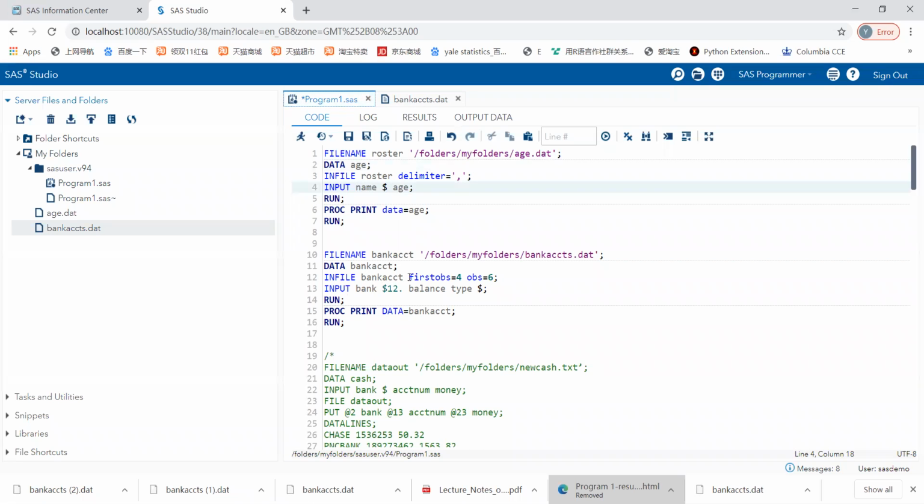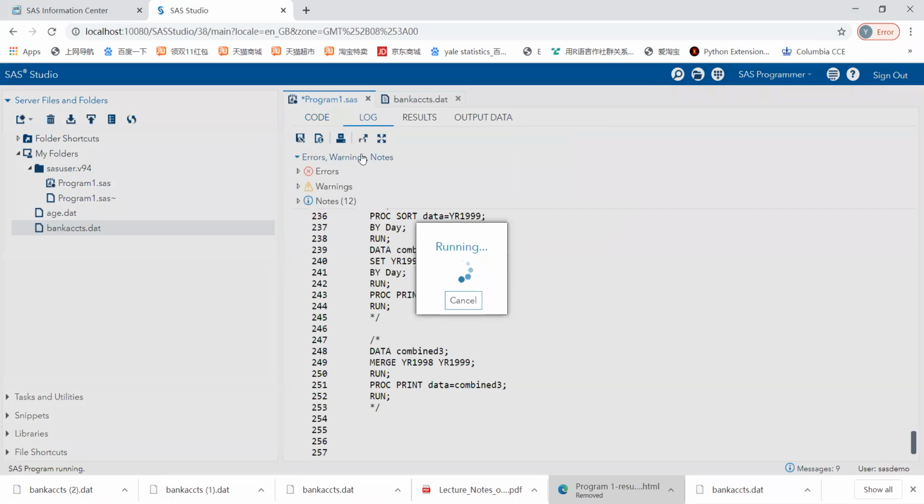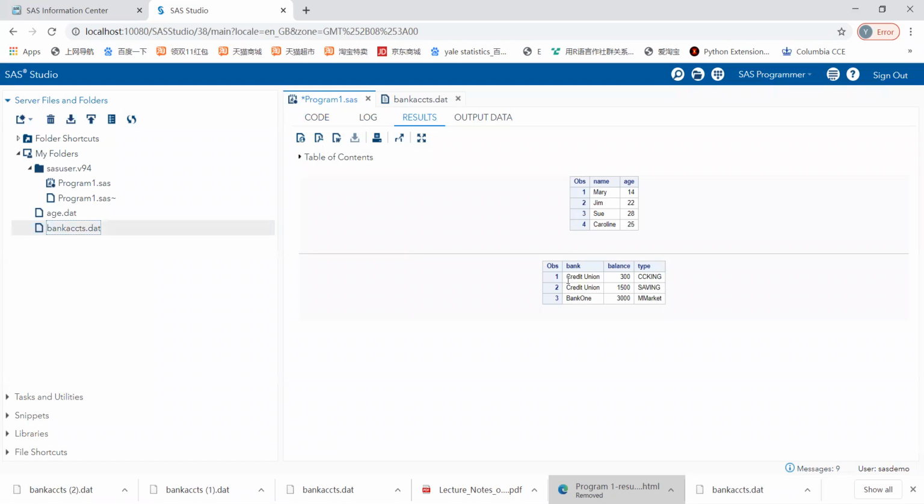So we add another two options in our infile statement, with firstobs as 4 and obs as 6. If we run the file, we could see that only the fourth to the sixth row of the original external file is included in our SAS dataset.